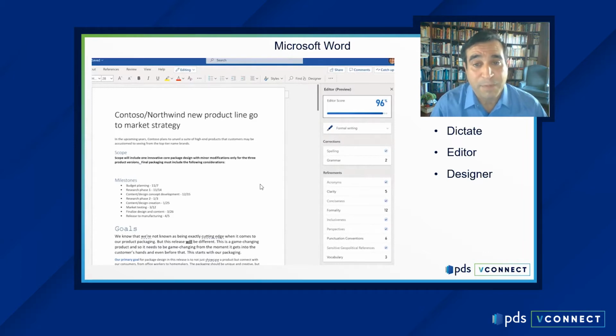After you have the document created, you can go into the editor. With the editor feature, this is the graphic that I have set up here. You tell it what type of document you have first. Is it formal writing? Is it casual? Then when you run it, it analyzes your document for that, either using different synonyms or antonyms, or gives you an actual score on it to help you have a better document. Then once your document is complete, you can go to the designer feature, and the designer will give you some ideas, like templates, on how to make your document look better.